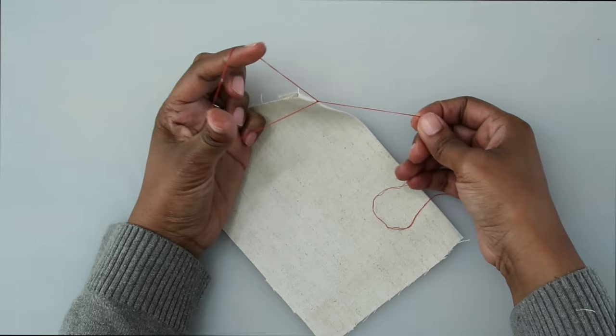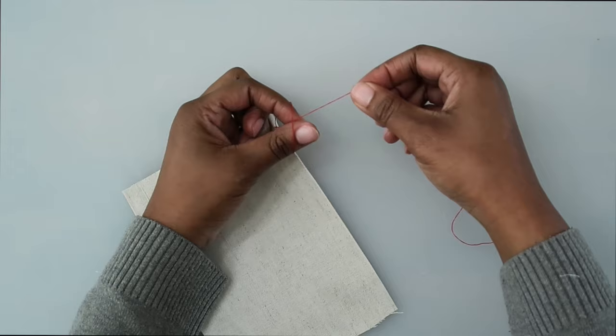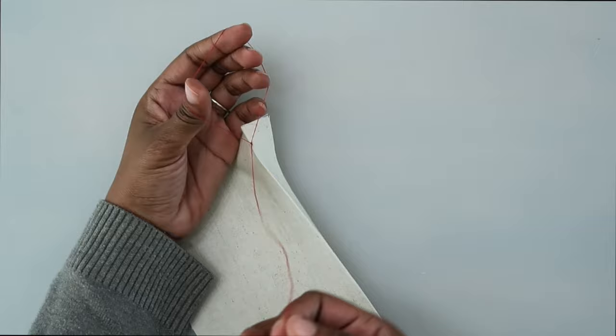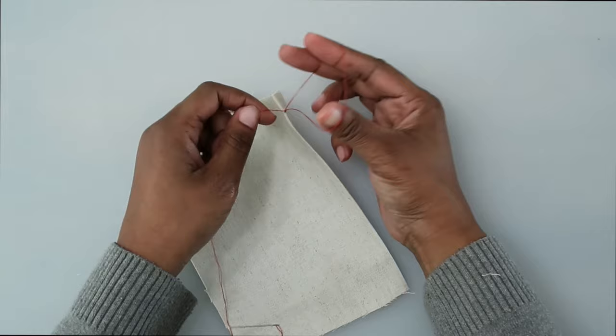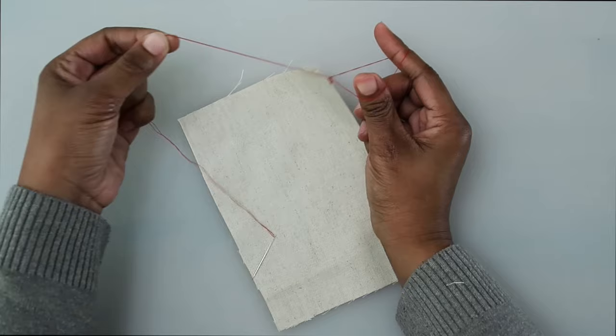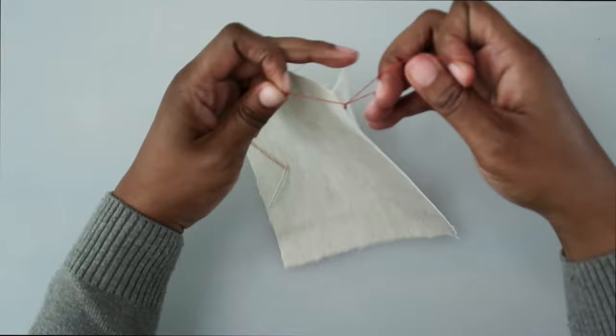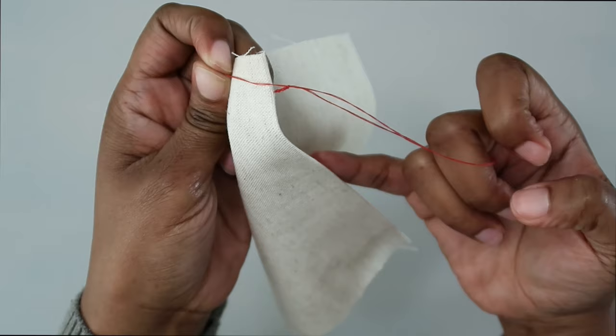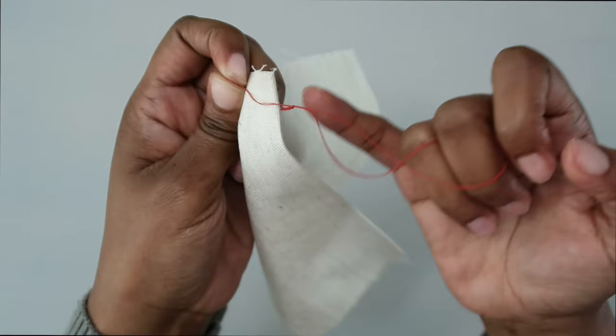I'm just going to pull a little bit to get some control and pull it through. Depending on which hand is more comfortable you may need to switch hands. I find it easier with my loop in my right hand so I can pull through more easily as that's my dominant hand. I have my forefinger and thumb creating a loop, pulling it down for more control, pulling it through and knot. You can see a little thread chain building up. Continue that motion until you get the length of thread chain that you need — maybe you're sliding a tie belt through it and you want it to go through smoothly.